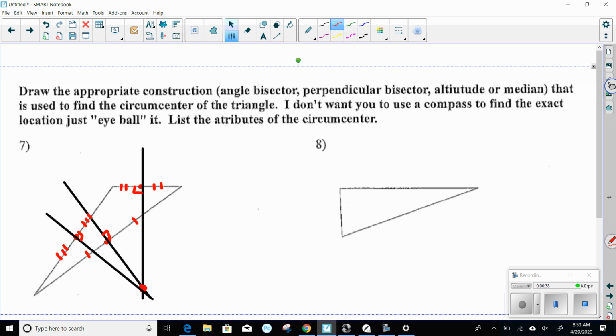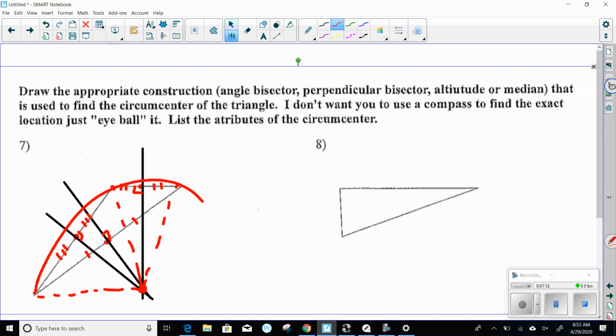I'm just going to give you, you can have 8 questions on these. One is, I'll give you a picture. You have to tell me whether it's the in-center, circumcenter, centroid, or orthocenter. And then I'll also ask you a question, like a fill in the blank, about the attributes. For example, I would say, oh, we never talked about this, but the attribute for a circumcenter is that point is the same distance from the vertices of the triangle. So if I measure that distance, and that distance, and that distance, it's all the same.